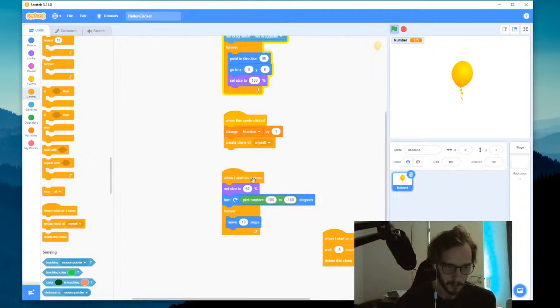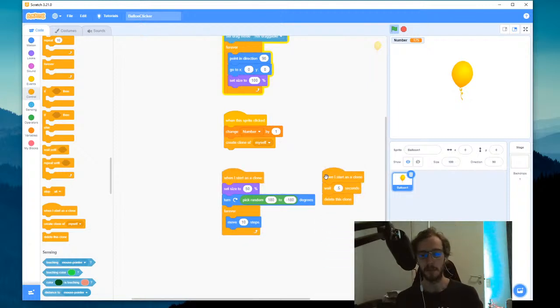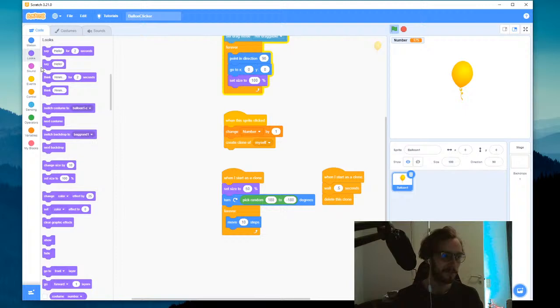So moving this up a bit. We also had last time that it would change color, or change costume, each time we were clicking the balloon. We can easily add this if you want that kind of cool animation. You can simply go into the purple blocks called looks and find the one called next costume.